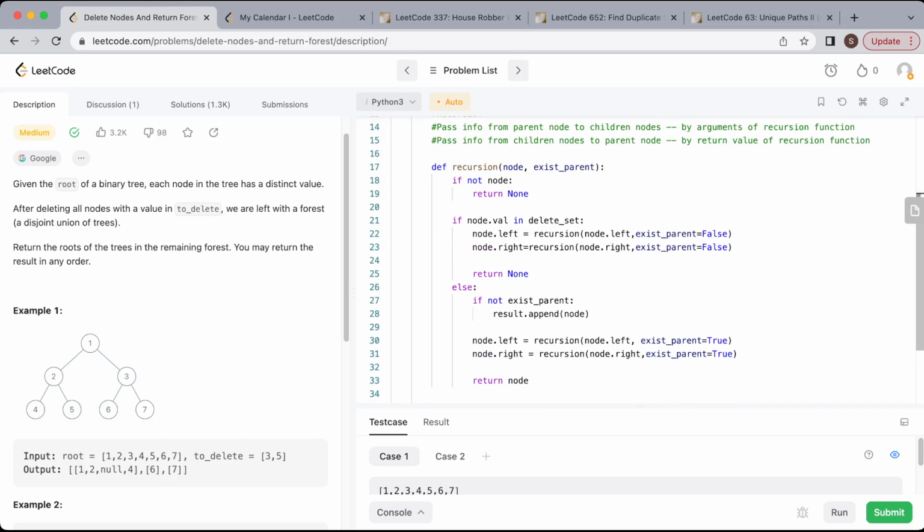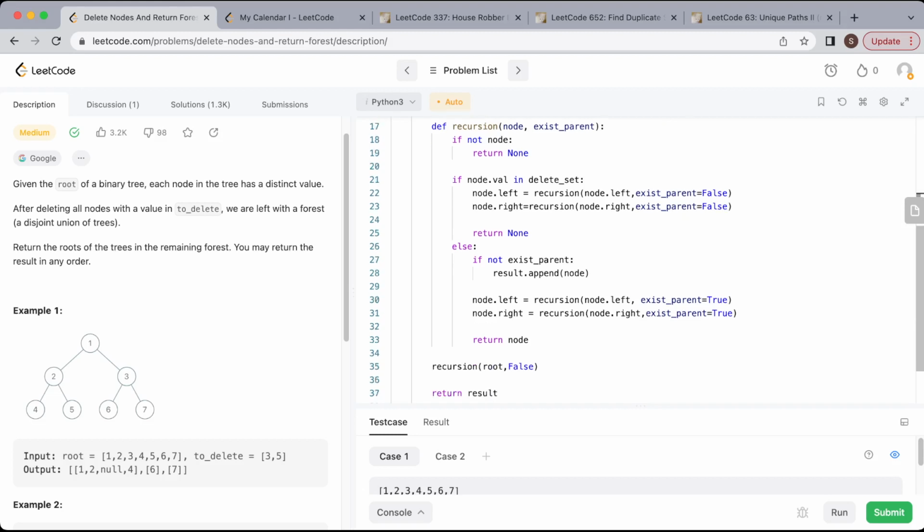Firstly, we will deal with how to pass information from children nodes to parent nodes. That is, we need to decide what to return in the recursion function. So firstly, if the current node is None, then we need to return None. And this is a corner case.